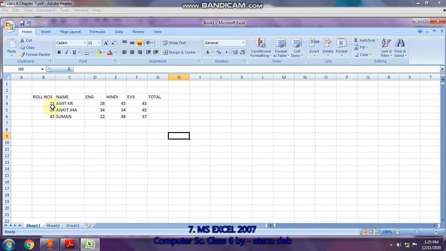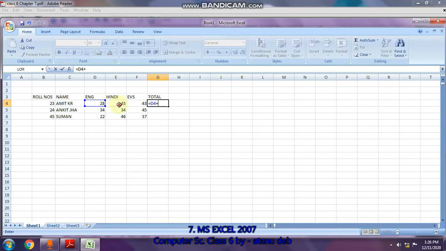Let us see, I have made one table here, as you can see. Only the total is not calculated, so let us calculate the total. Before you enter the formula, you have to press the equal sign, so MS Excel will know that you are entering a formula. Now click on the particular number, 28, and then press the plus sign on the keyboard, just one time.